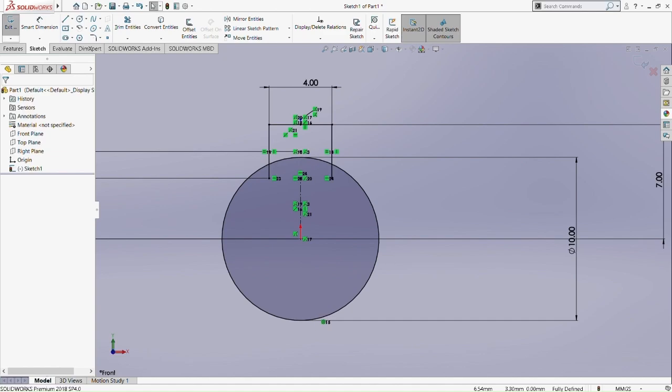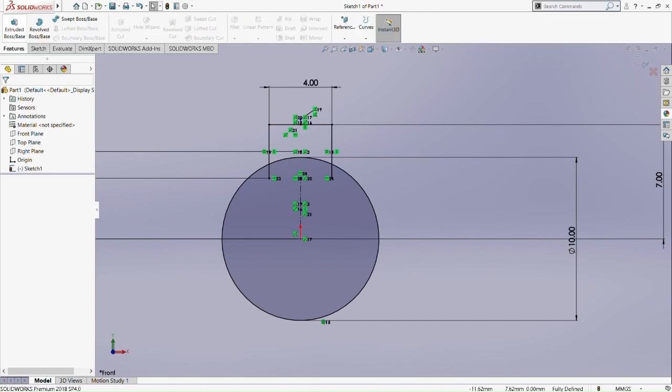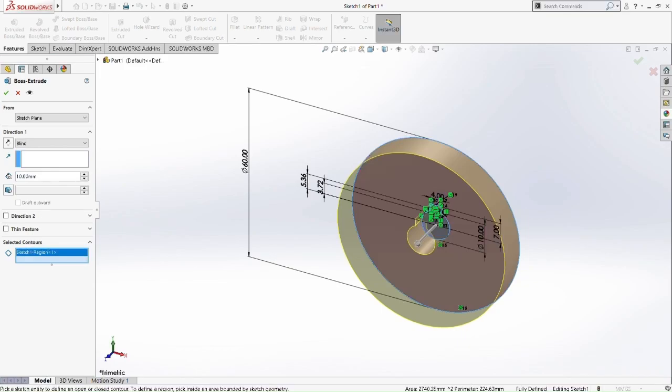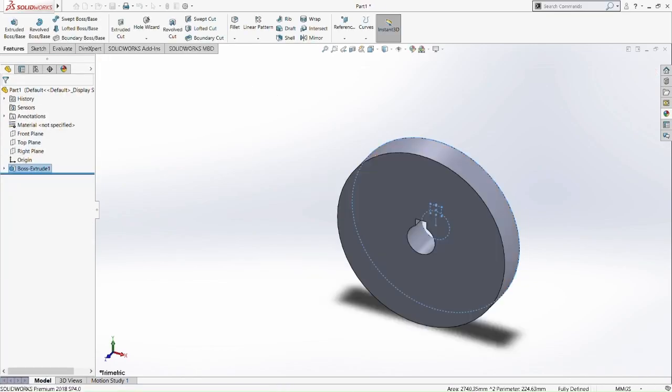So now we can boss extrude. We are only going to boss extrude the outer circle there, leaving the inner circle untouched. So now we have a hollow space at the center.